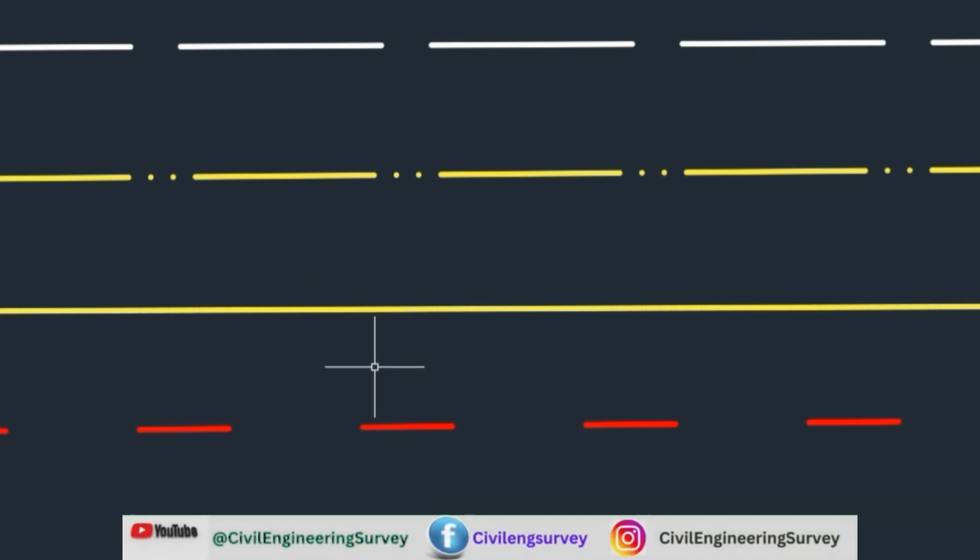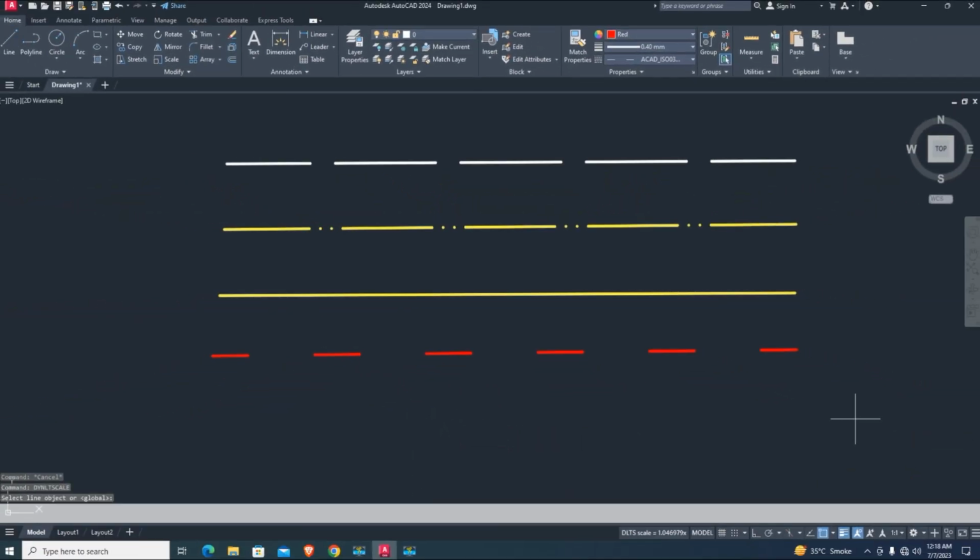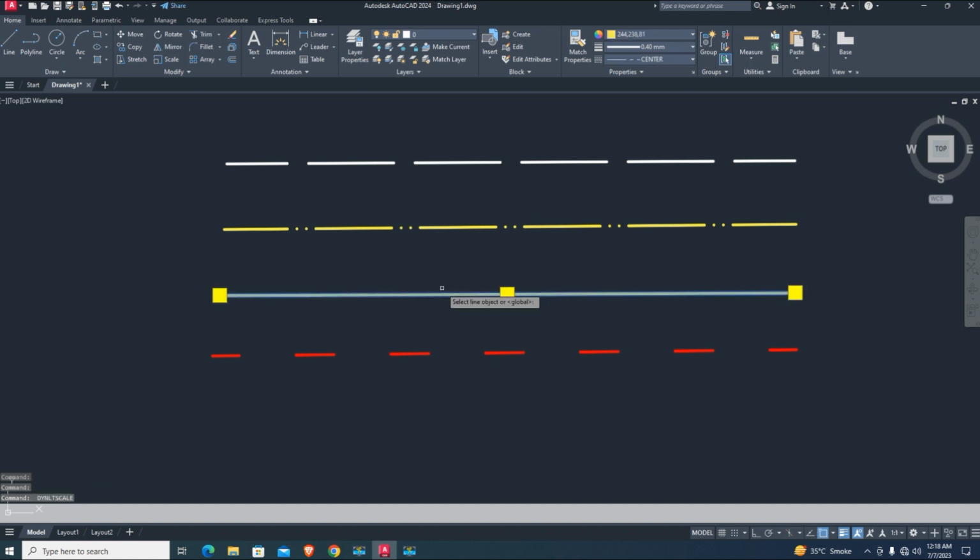Type the command again, select all linetypes. Delete this line.